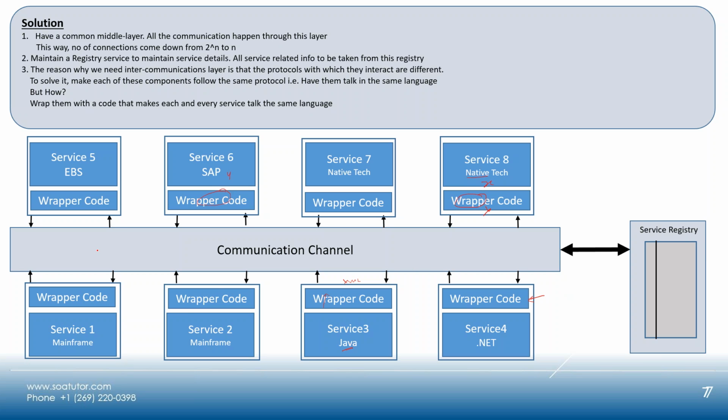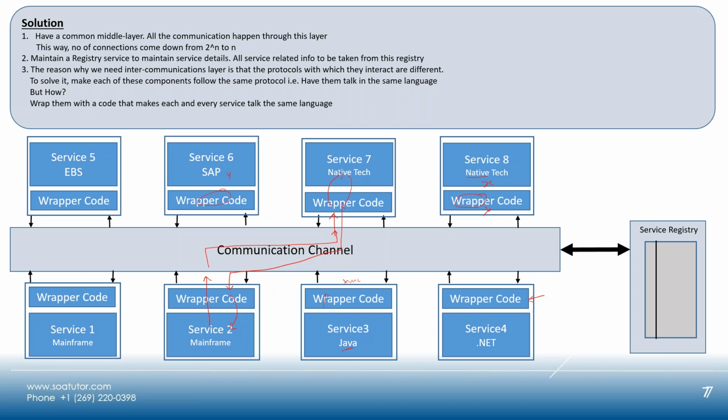Okay, so this way, if service 2 wants to talk to service 11, which are different technologies by the way, service 2 will change its code to XML. It goes through the intercommunication layer with the help of the service registry. It routes to service 7. Okay, so this XML, the wrapper code converts it to native, and then the response goes back as XML, and then it gets an XML response back, it gets the mainframe code. Okay, so this is how the communication happens.